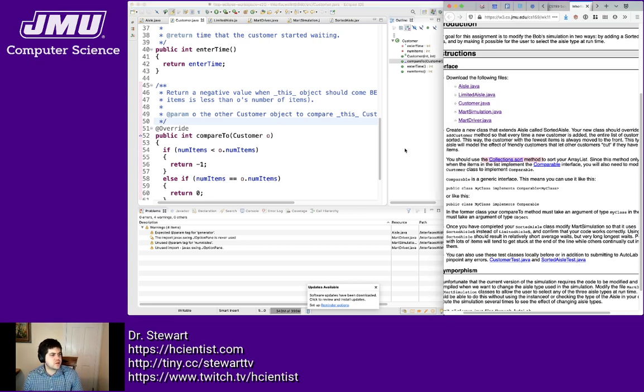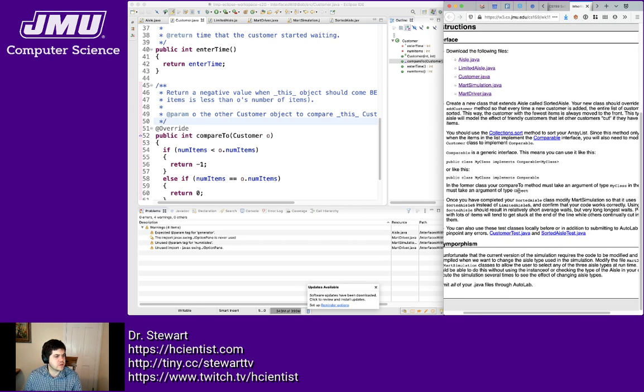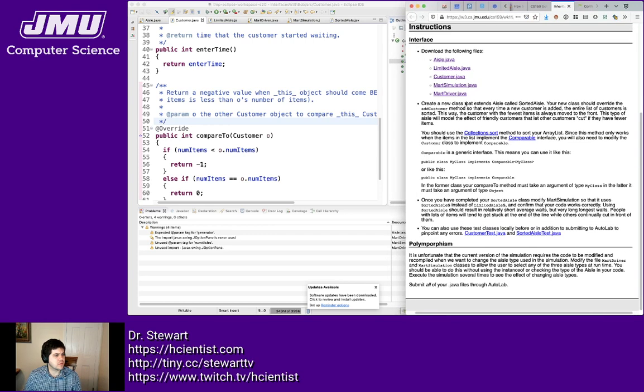Cool. So let's see, what have we done so far? Here we go. All right, so we've got our SortedAisle, and we had it use the Collections.sort method. It's letting us know here the exact syntax for typing out Comparable. That's really helpful to know. In my case, I let Eclipse autocomplete it for me, and so it prompted me to put the correct thing in here. And like the example suggests, I did put the example in there.